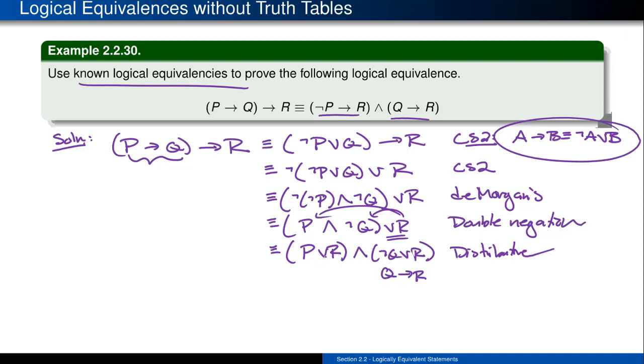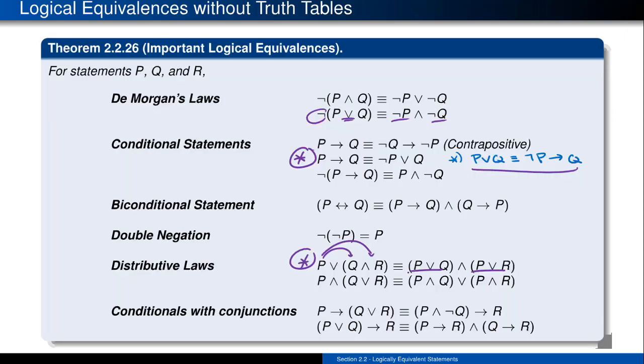The same exact thing is going to occur over here, but the thing that's slightly different is that this one does not actually have the negation in front of the P. But we know how to handle that. That's actually the very first one that we looked at, is that we have this ability to go from P or Q. This converts into a not P or Q. It's the exact same rule that we see up here, except we've replaced our P's with not P's. And everything works out nicely as well.